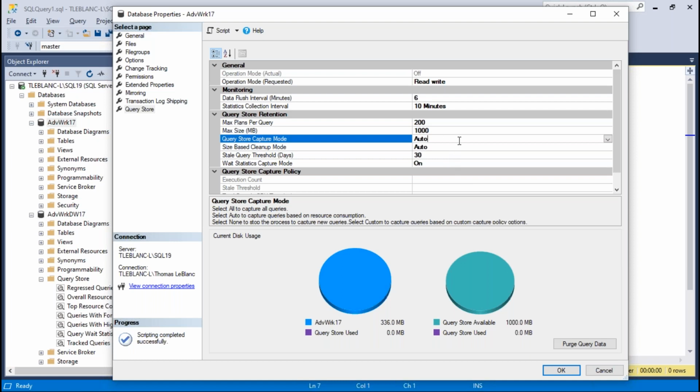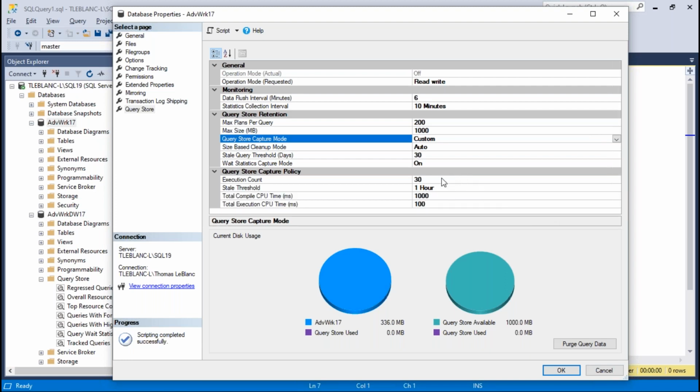And if you notice too, there is one called custom, which lets you customize some of the collection modes. It's a little more advanced, and I wouldn't suggest using custom unless you're a senior level DBA, because you could bring some contention or a lot of data to be collected in there. So start off with auto and see where it goes from there.